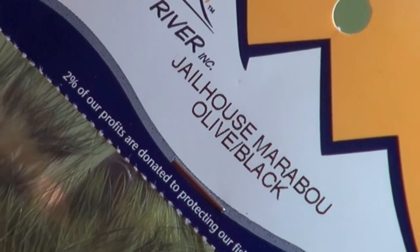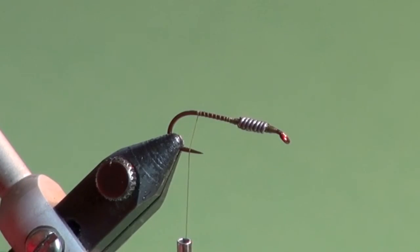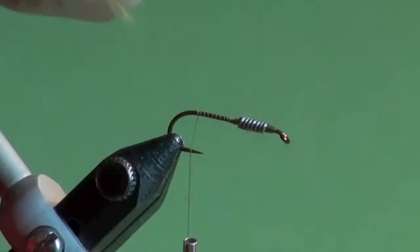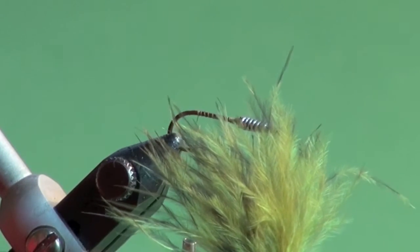For the tail, I'm going to use some Spirit River's Jailhouse Marabou in olive and black. I've selected a nice plume. I really like for my leeches fibers that have lots of little fibers on them — it gives the illusion of bulk without using too much material. I'm going to take one side of this little plume, isolate, and basically stand the fibers up so they naturally even, then tear and fold what I've torn back onto what I haven't torn, working my way down the marabou plume until I've removed the clump I want. I have a nice batch of marabou with relatively uniform fiber tips, ready to tie in.